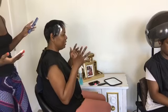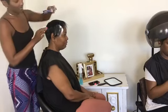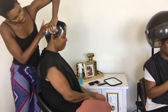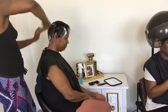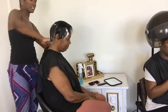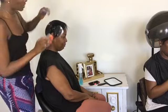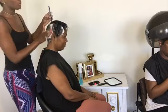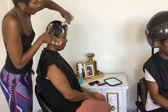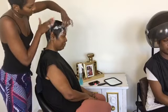Just like the pixie cut. I might need a cut really bad. So she got it. So pixie is... when you say pixie, what part of it do you like? Y'all, this is the kind of question you want to really get into asking your clients. What do you mean pixie? What celebrity, what lookalikes, what do you like about a pixie cut?